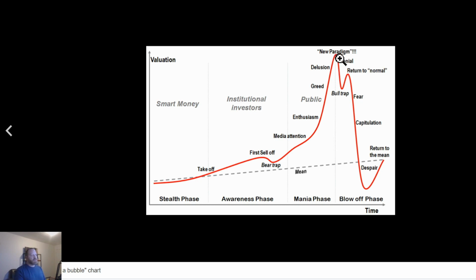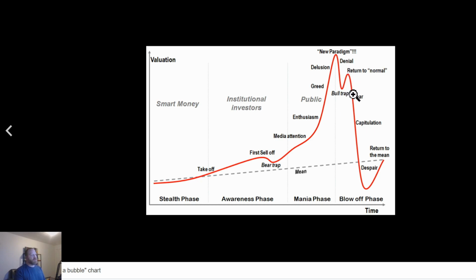And then eventually price starts to go down, and then you have the denial phase where people say, well, it's just a retracement, we're just going to buy the dips. And this is something that we've heard a lot in 2017 if you've been following the Bitcoin debacle. And then you have the bull trap, basically, where people start buying thinking that this is the dip. And then as prices start to go up, people say, like I told you, this was just a dip. We're going back to whatever number.